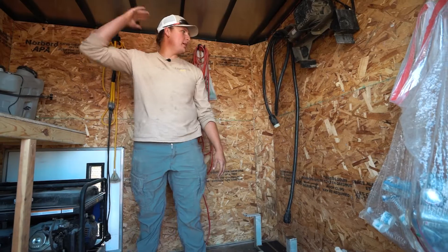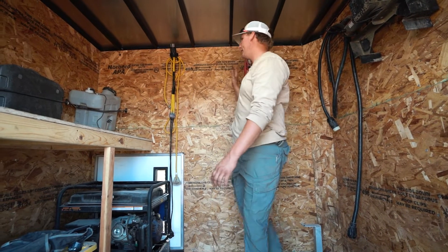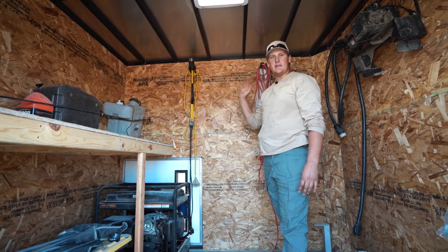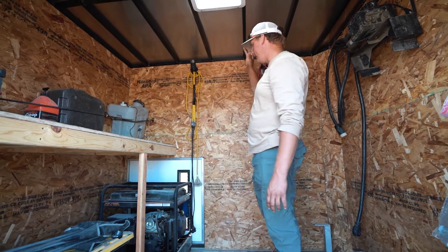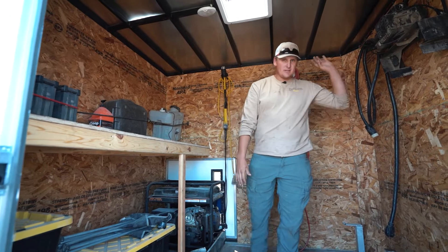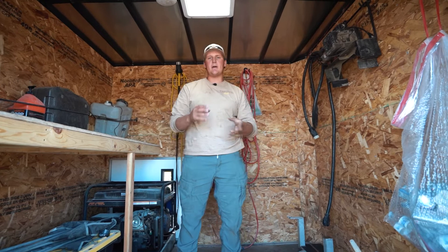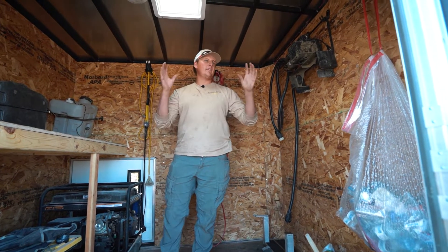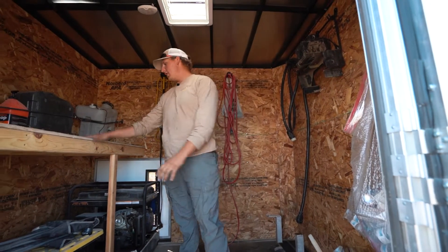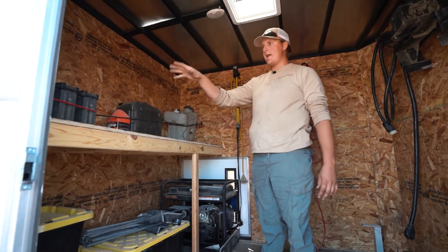Inside the trailer now, there's plenty of headroom in here. I put an assortment of all different types of hooks lining up along the sides of the walls. I didn't really know what they were going to be used for, but I knew I was going to need a lot of them. I keep all of my extra connectors for my charger, my electrical cables, a spare pump on hand, all my big heavy wiring and little fittings. I have a towel dispenser mounted up on the wall, and I built this shelf that does a really good job at storing and holding all my batteries and chargers.